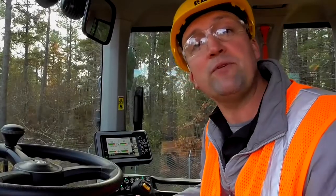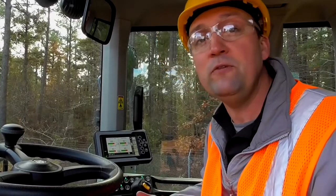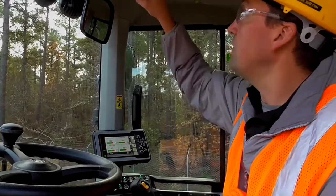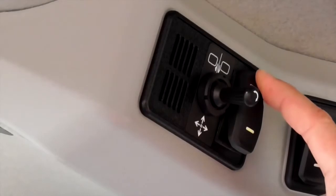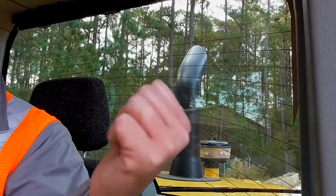Now, to help you with defrosting the mirrors and the windows on the M-Series small wheel loaders, there are a few features we'd like to point out. In the deluxe cab versions, we offer heated mirrors, which are engaged through this toggle switch, which also heats the rear glass grid.